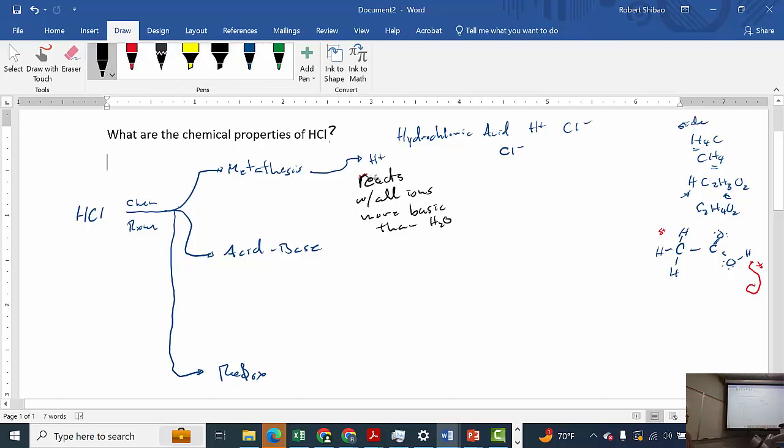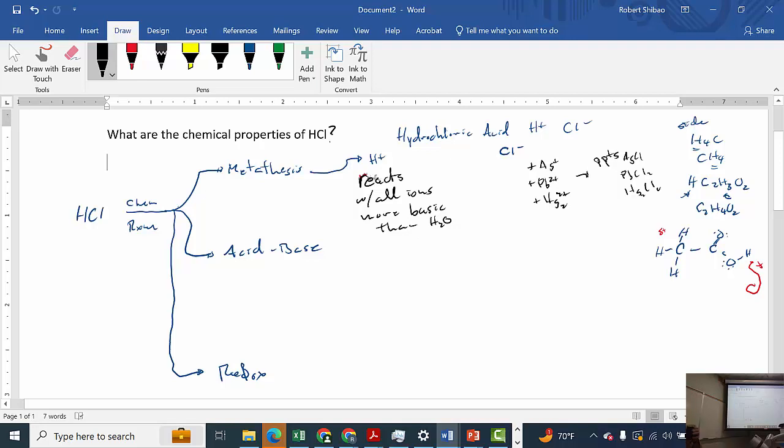The type of reaction that we look at is this. Chloride will react with silver ions to form silver chloride. They'll react with lead-2 ions to form lead chloride, and they'll react with mercury-1 ions to form precipitates. Okay. Those are all insoluble. So AgCl, PbCl2, and Hg2Cl2. Those are all precipitates. And that's it for the metathesis. So there's not too much. HCl will react with those cations in solution.